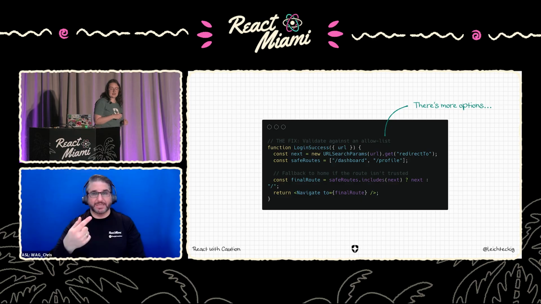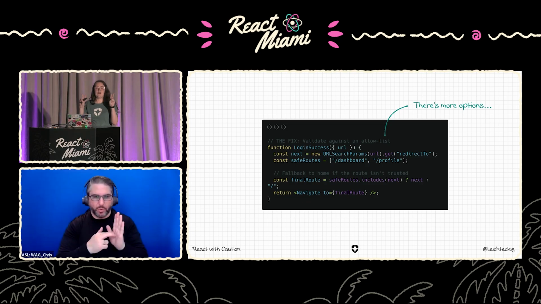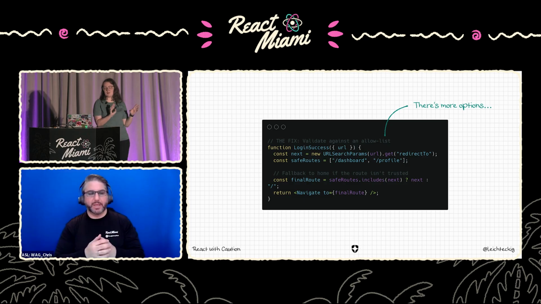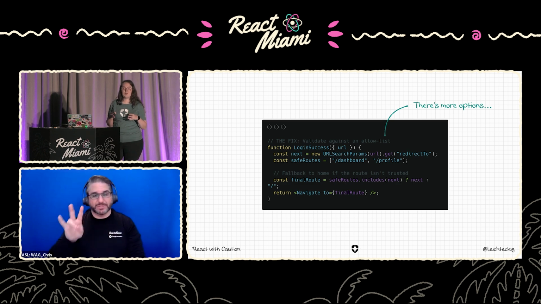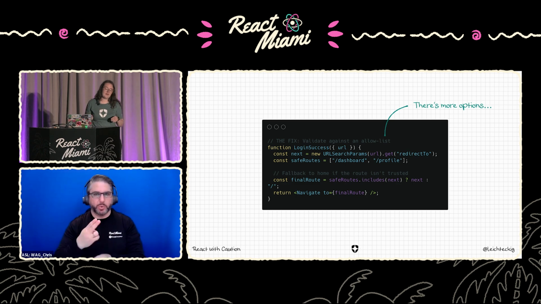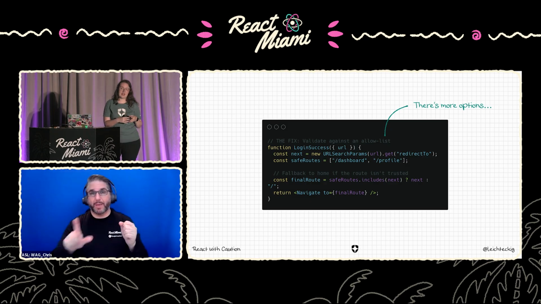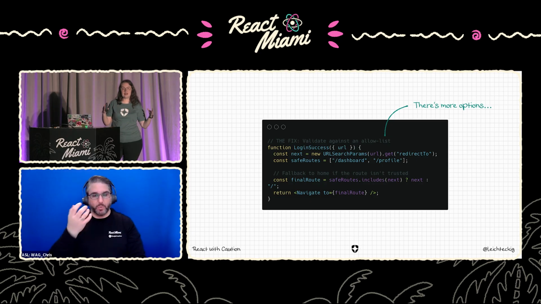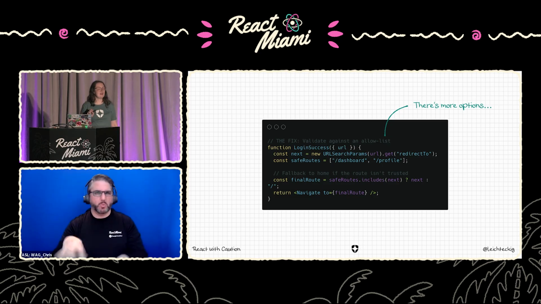Therefore, there's a couple of ways to do it. So there's a couple of options. I used the whitelist here, so you can see those safe routes variable, the safe route where I know that's okay. But you could do other things like going for a protected route component. In React Router version 7, there's loaders you could use. So there's a couple of ways to handle that. Maybe even going the way of using access control libraries like OpenFGA if you want to have a complete access control layer on your application. It's hosted by the CNCF, so I guess they are pretty trustworthy. Only trusted packages, right?